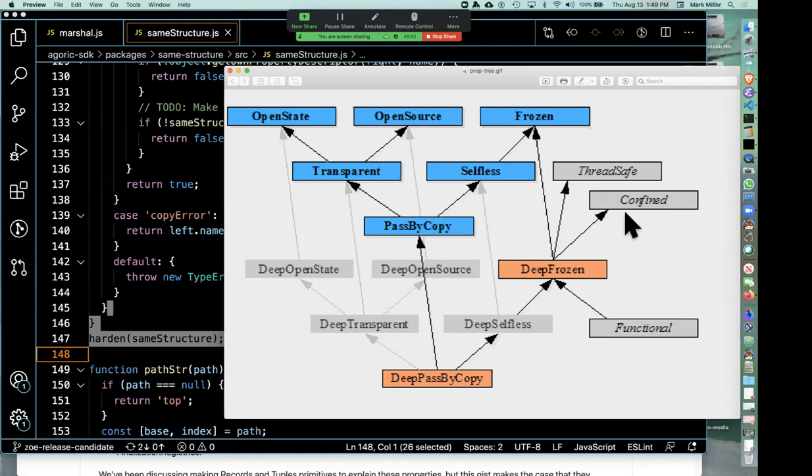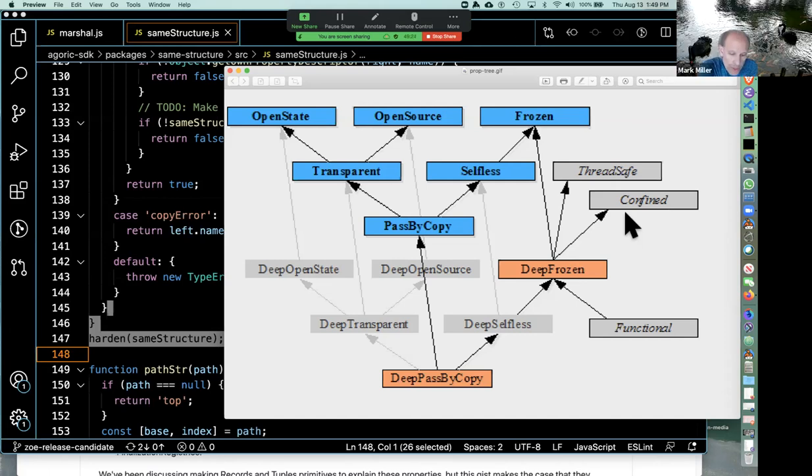That's true, but I would like to be able to expand to having private fields in records and tuples. Like if we made it so that you could use private fields in object literals, which I have a gist for if anybody's curious, then I would want to be able to use those in records also. But do you think that's a bad idea because it would not be transparent?